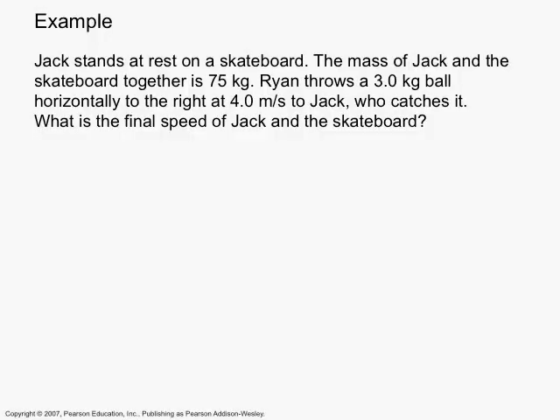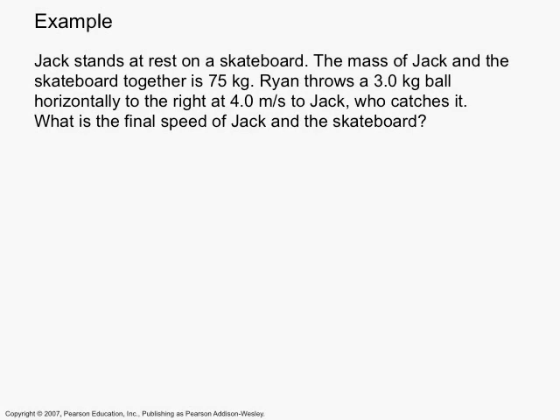Let's do this problem now. Jack stands at rest on a skateboard. The mass of Jack and the skateboard together is 75 kilograms. Ryan throws a 3 kilogram ball horizontally to the right at 4 meters per second to Jack. What is the final speed of Jack and the skateboard?